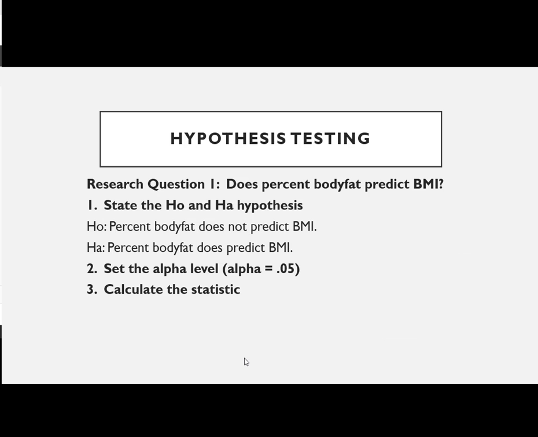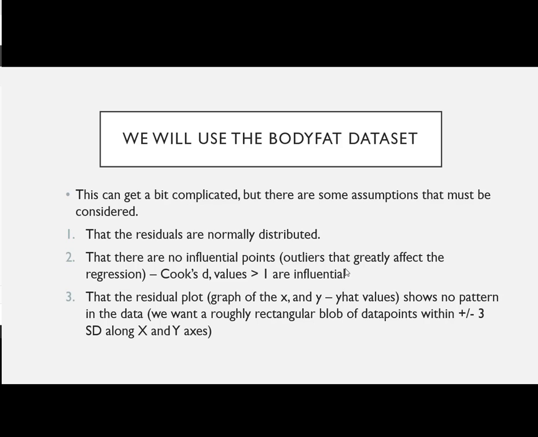Okay, so research question 1. And I'm going to use a health data set. Does percent body fat predict body mass index? So state the null and the alternate. Percent body fat does not predict BMI. The alternate, percent body fat does predict BMI. We set the alpha level at 0.05 and we calculate the test statistic. So we're using the body fat data set.